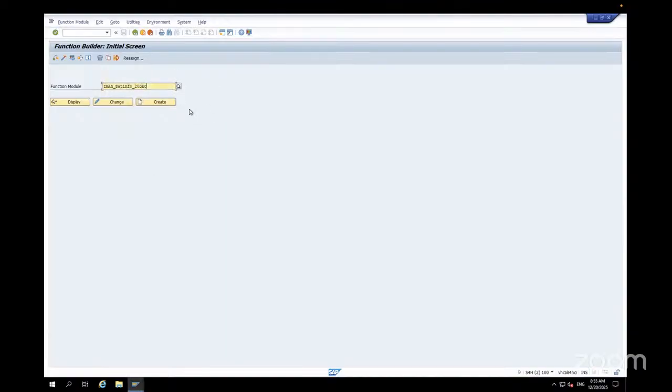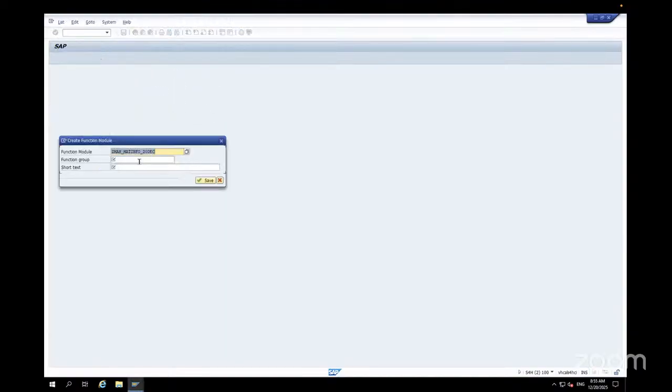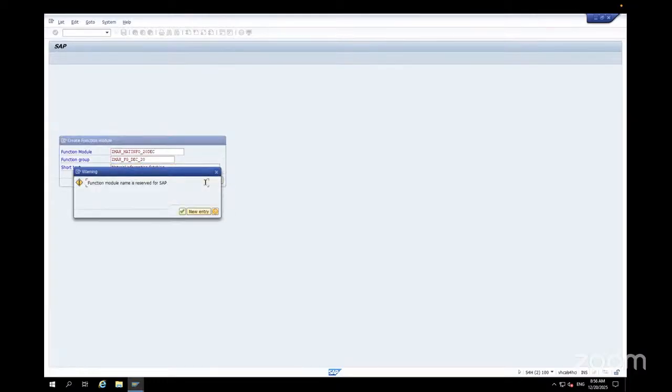Click on create. You can choose the earlier function group. Short text here: material information fetching. Click on save here. Warning. Enter.